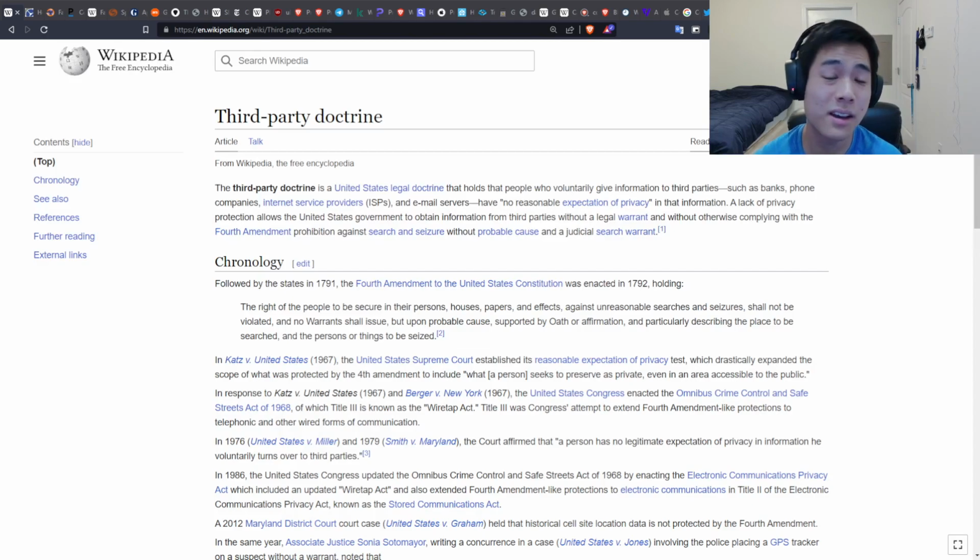And basically what this means is if you give your data away to other people, you probably didn't care about that in the first place, and then you no longer have the rights to it. So you won't be protected under warrant laws, and basically anybody can buy and sell it.